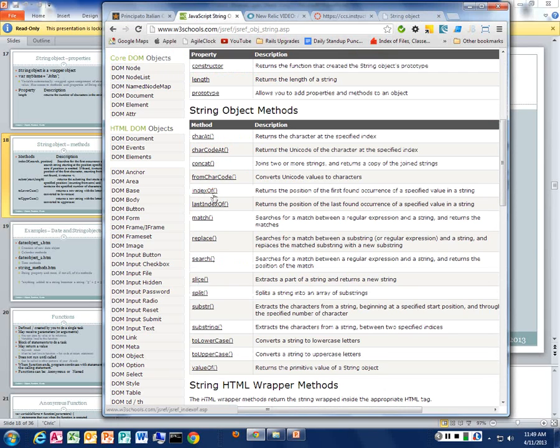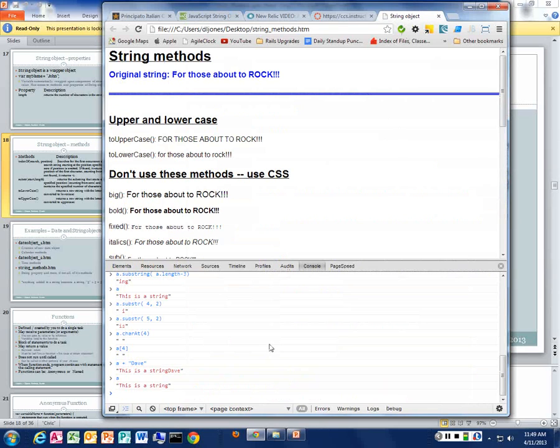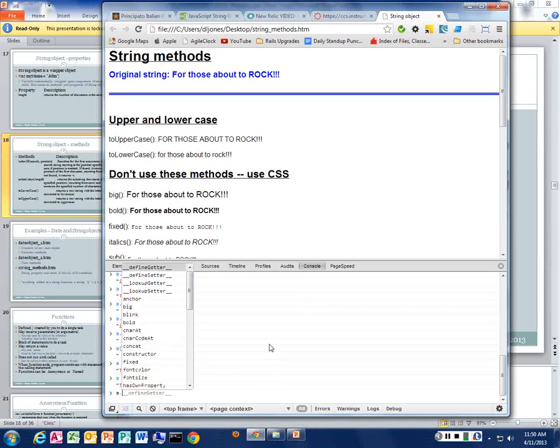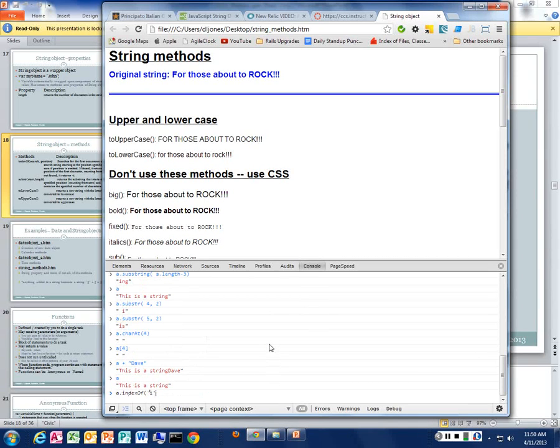indexOf, these just return the occurrence. So say I want to find the first occurrence of the letter I in my string. This is like a quick version of a regular expression. I can say indexOf the I character, and that comes back with 2.